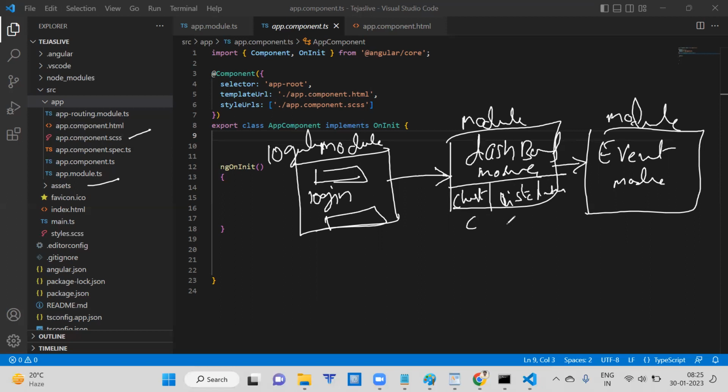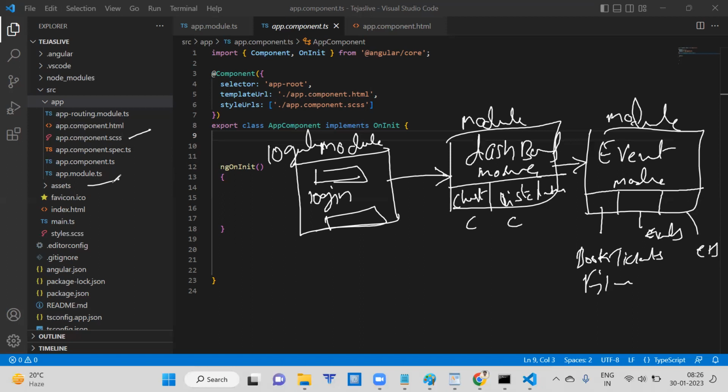Those are two components, component one and component two. In the event module, I will show multiple sections, like booking tickets for films, for events, or other things.